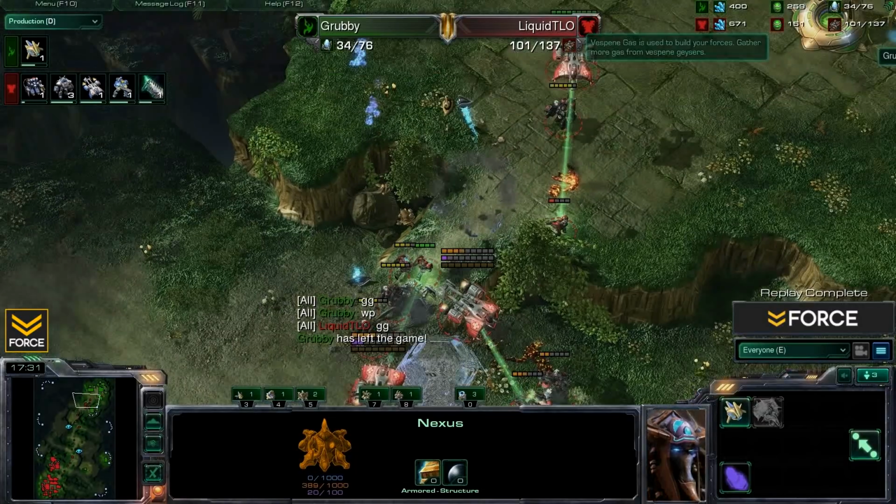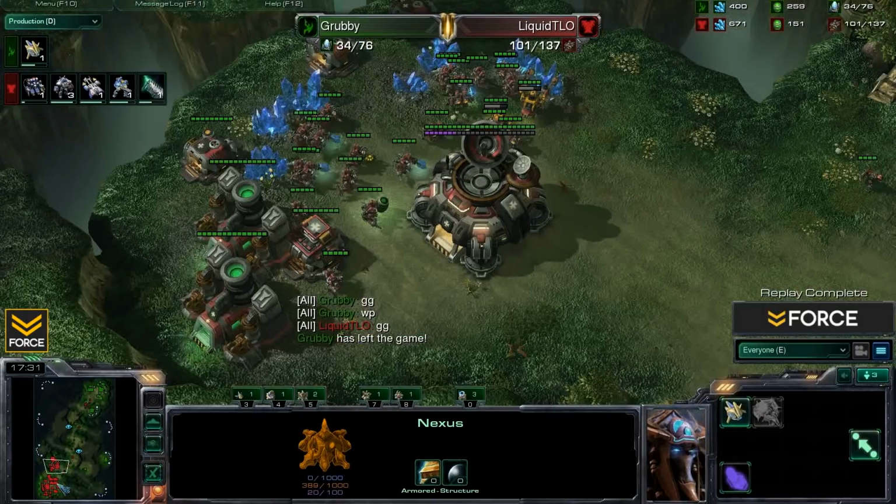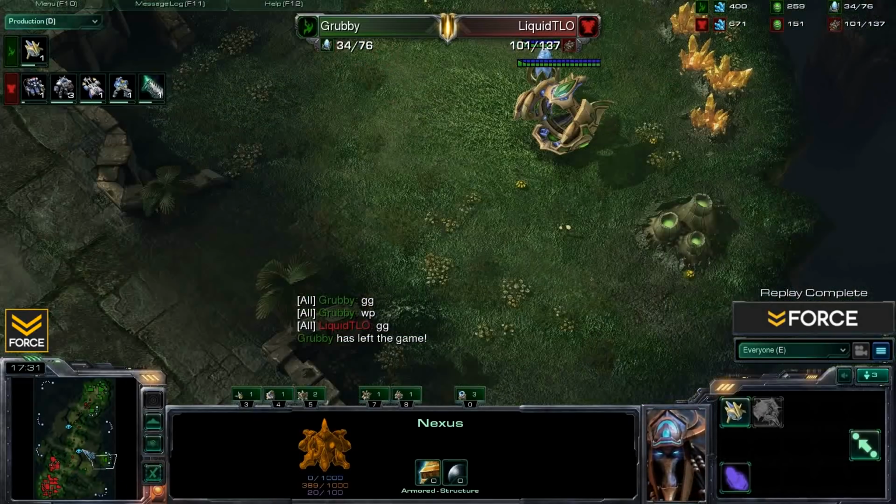All right, guys, so there you go. The little one takes it. Game number 7. Little one winning, besting Grubby in this best of 7 series.